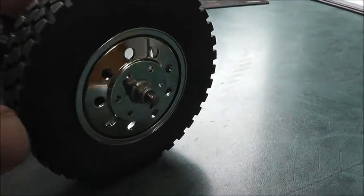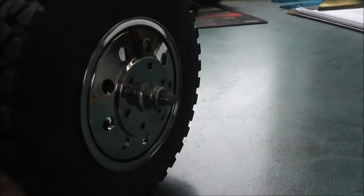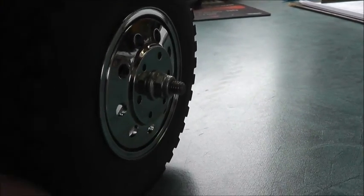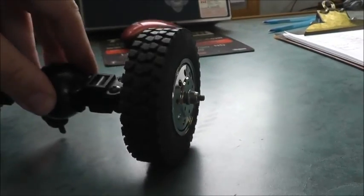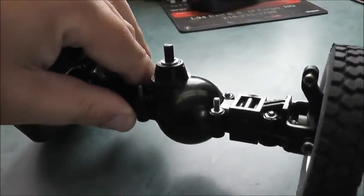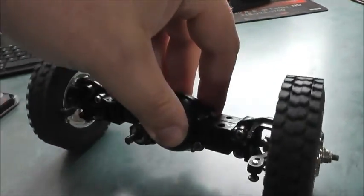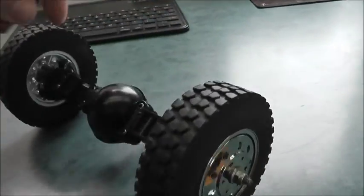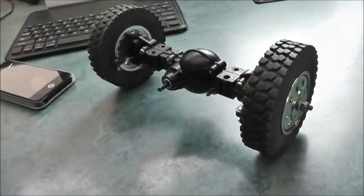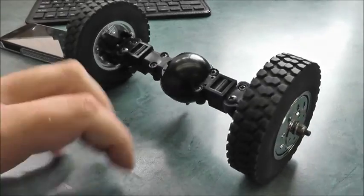Alrighty, so that's what it looks like mounted. So other than the fact that you've got a lot of stuff sticking out the side here, it gives you enough bite to make some nice hubs on there if you wanted to. But it's all together, and you can see that the top spins. But she rolls nice and easy, actually, other than, you know, it's binding because there's no linkage from axle to axle. But that's it. That's my front axle.